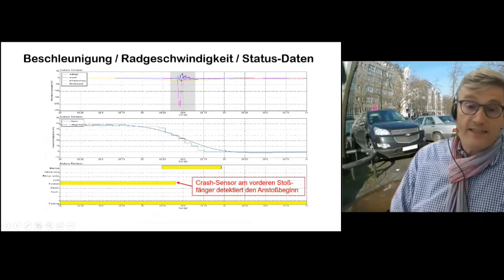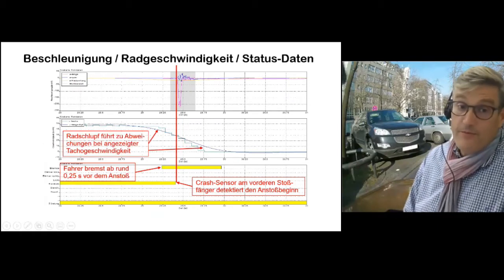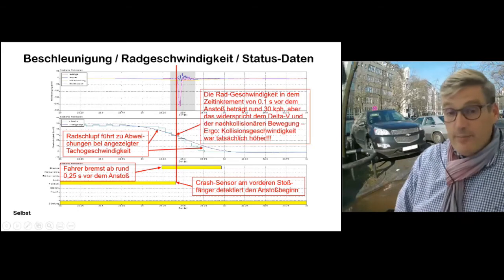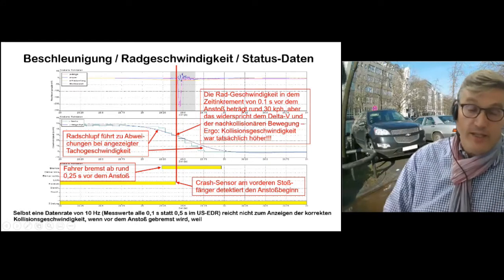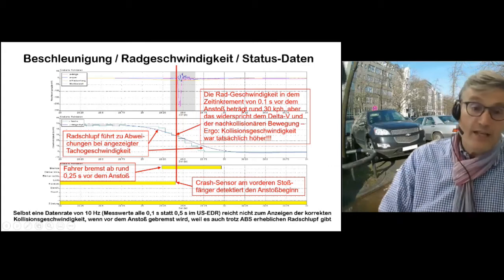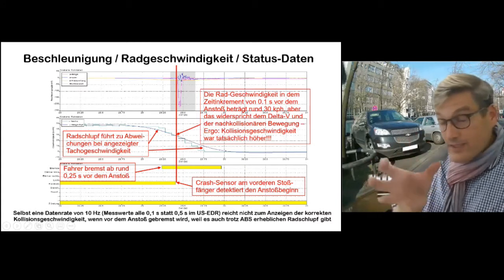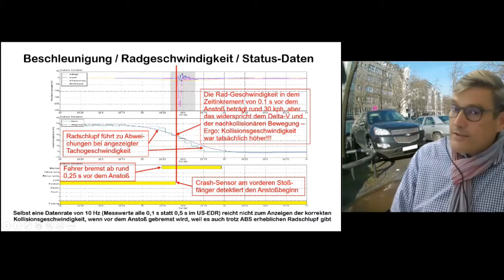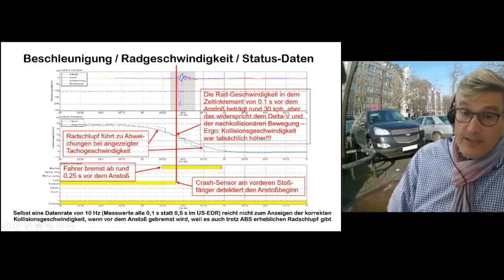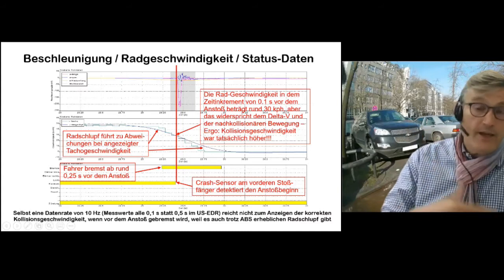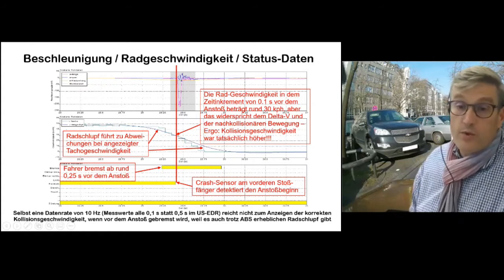The crash sensor in the front of the car detected that there was an impact in the front. This is the very beginning. And then you see that wheel slip leads to a gap between the real speed and the indicated speed, which is indicated to the driver. The wheel speed is not the real speed, because the wheel stopped for a very short moment. If you look at the wheel speed, the average wheel speed is 30 kph. So in a trial in court, if you just had the EDR data, you would say, well, collision speed was 30 kph.